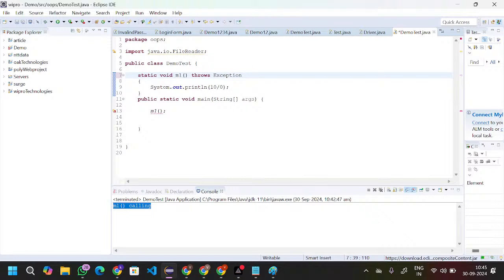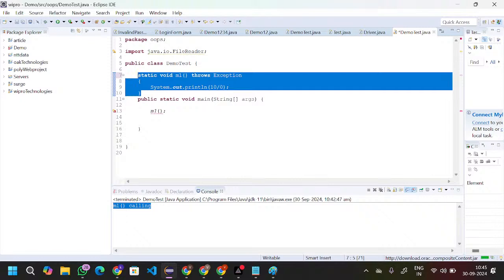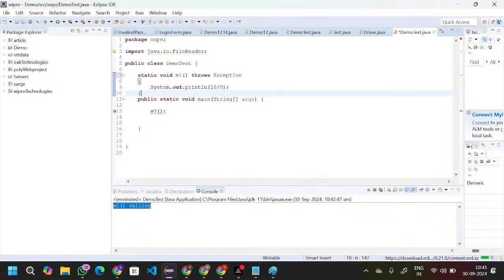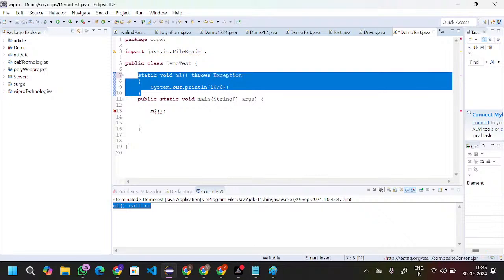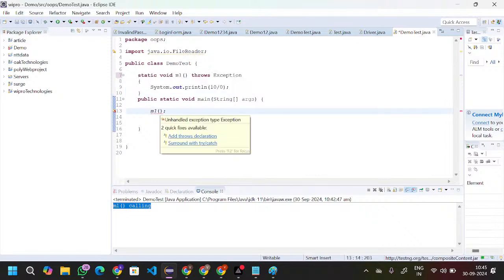Are you guys clear with my point? I am handing over that exception, meaning I am giving that exception to the caller method. I am not handling it immediately. This is the caller method, right? So in the caller method itself you can handle it, meaning you can keep this inside the try block. You can write it manually, or else it will provide shortcuts also.